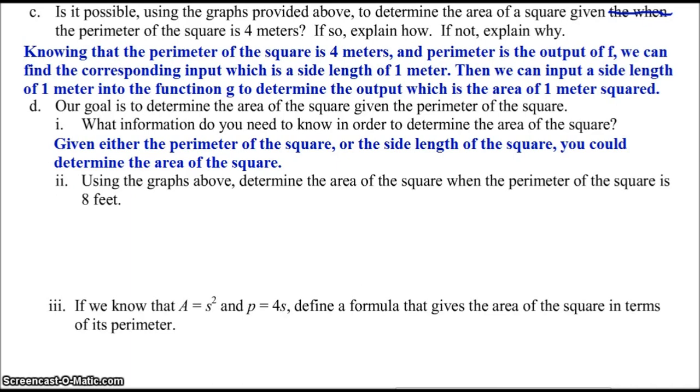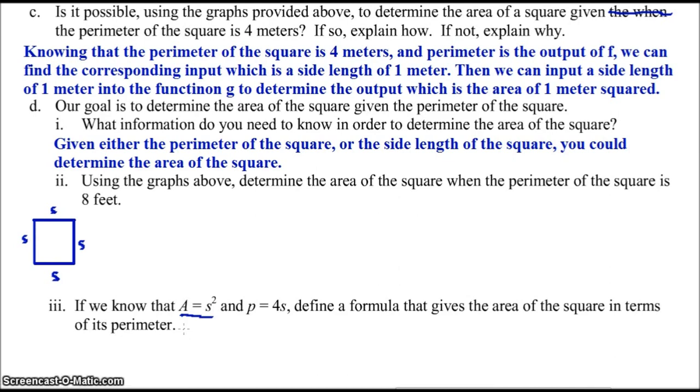Maybe I should just try to explain my thinking a little bit more here. We saw from the graph that we could start with perimeter and wind up getting area. But let's just say that we had a square. So imagine that this is a square. With a square, all the side lengths are the same. They're all S. So this side length is S, this side length is S, this side length is S, this side length is S. The area is just S times S, S squared.